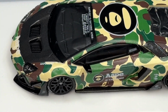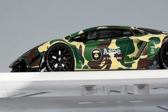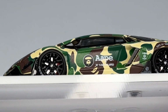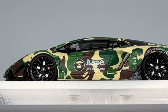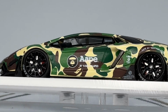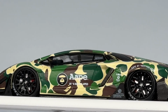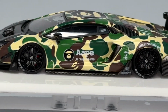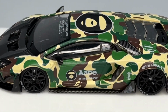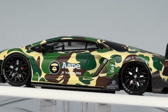Then heading a bit further in the car, you can see that it does have these little indentations where the body kit is joined onto the car as well. And although the shut lines are not very clear on this car, I suspect it is because of this wrap, so we do lose a little bit of three-dimensionality in the body panel gaps. But that's neither here nor there. It doesn't look obvious or anything like that. Of course with a real car you're going to have very small panel gaps anyway.